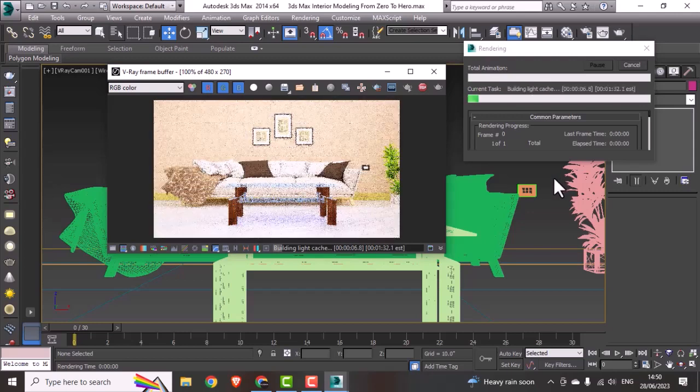On every step we are getting a more beautiful view by doing it step by step.